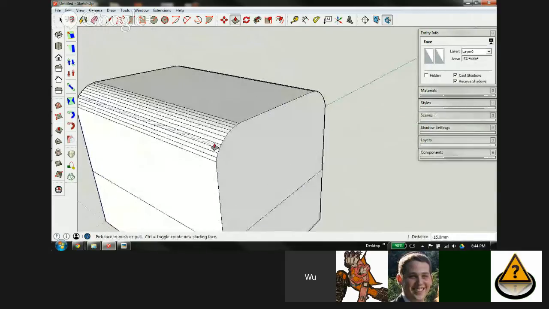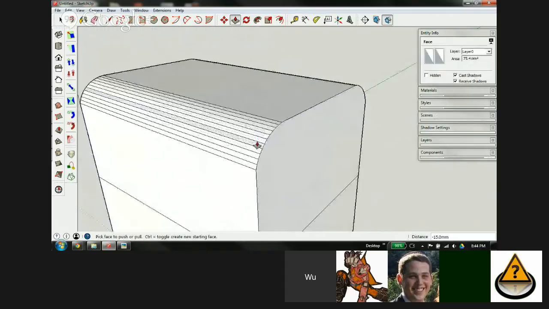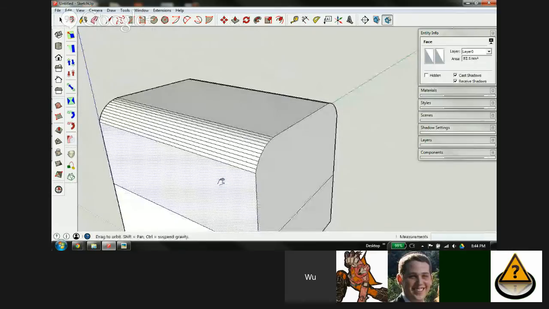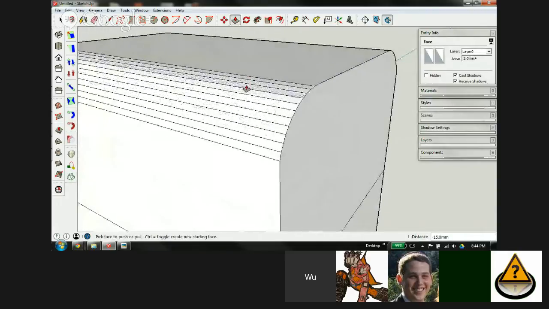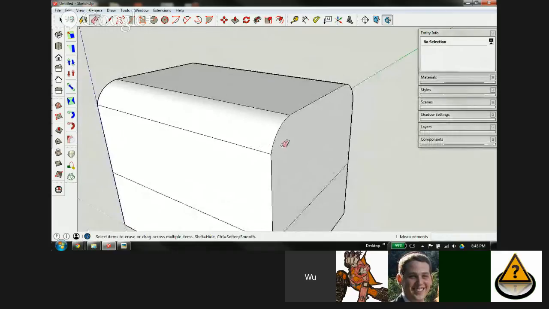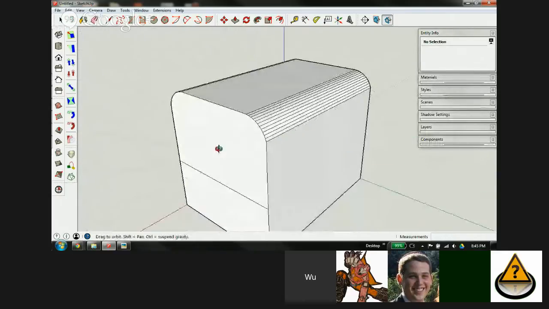Now you'll notice that it left me a lot of lines here. I could leave them. It's not going to affect my print one way or the other. It doesn't look as nice, and when I start getting into some really complex geometry, all these extra lines are going to make it really hard to tell what I'm doing. So I'm going to switch to E for erase. I'm holding down Control while I go over these, and that's going to soften those lines up. You can see that makes SketchUp render that as if it's a rounded part, a round face.